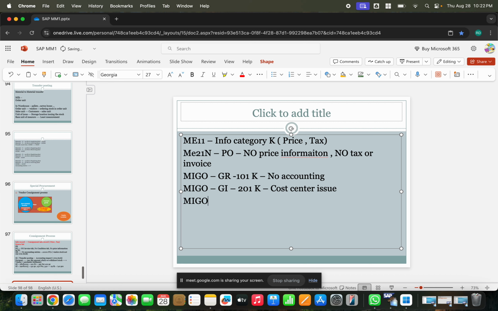Then the other process you can do is transfer posting, that is movement type 411K, consignment stock to my own stock. Okay, now payment settlement will happen in MRKO. This is the automatic settlement.